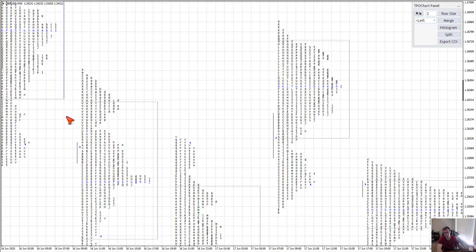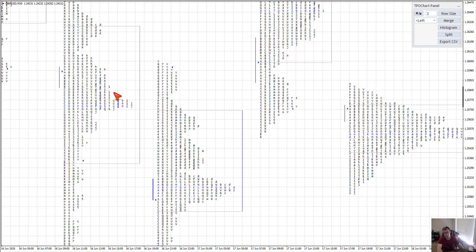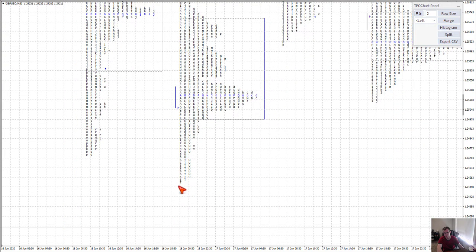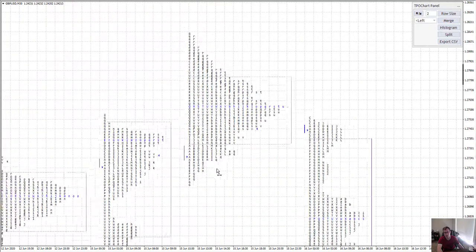And then down here, see again, value area, and then look, boom. Okay, point of control is lower, value area is lower, but look, we have a poor low here, so I know the market's going lower, but you know what I mean? So it's all these things you've got to take.